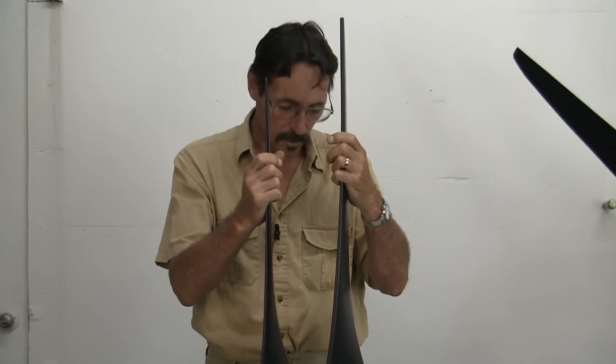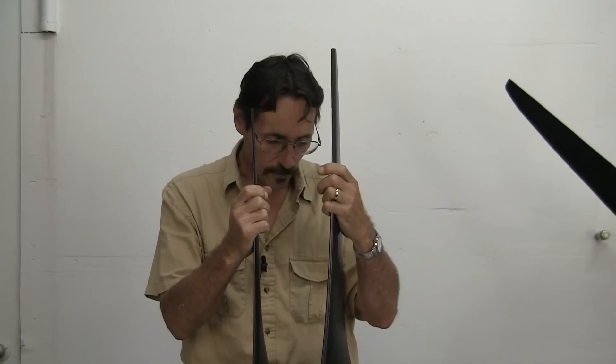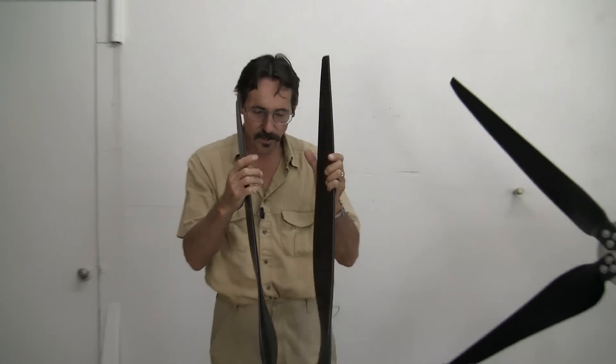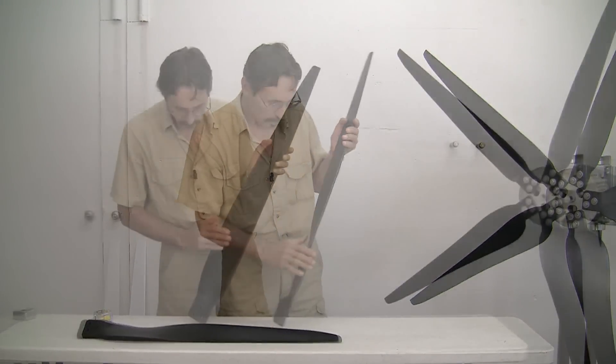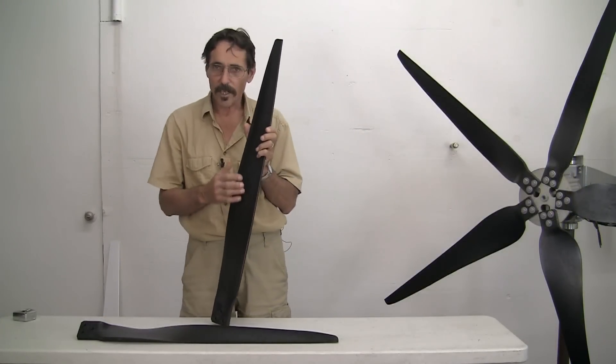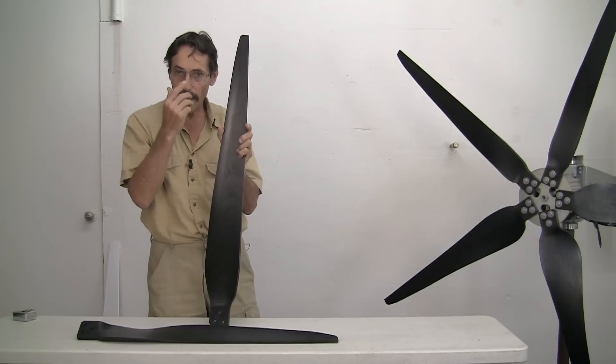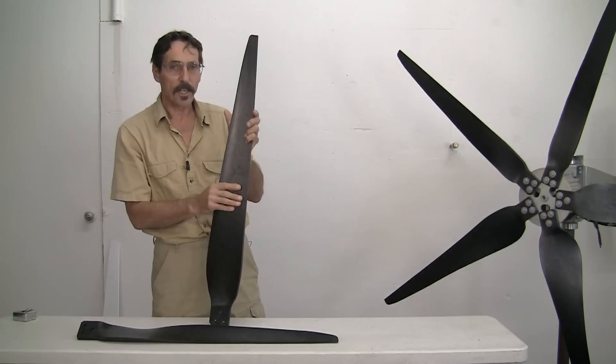Same composites, made to last a lifetime. 25 year UV protectant put into the blade, solid color all the way through. Now our new G5 and the old G5 are made out of the same composite material that Raptor Generation 4 blades are made out of.